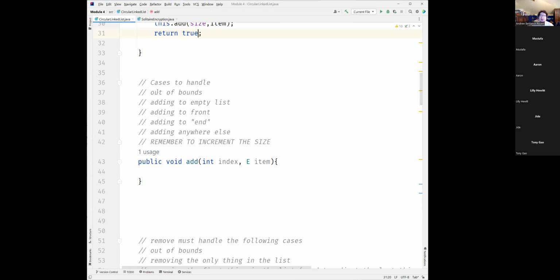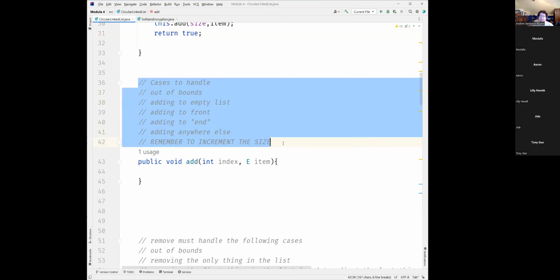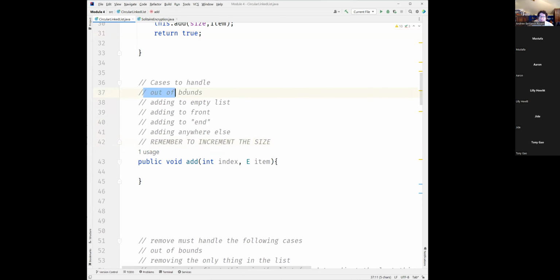Half to 75%. You've got 5 cases for doing add and remove. If we're adding an item and the index we're displaying is out of bounds. If we're adding an item, but the list is empty. Adding an item to the front of the list, adding an item to the back of the list, and then adding anywhere else. So the big thing about this is that if you set this up as 5 separate if statements or if else statements, they are mutually exclusive conditions.